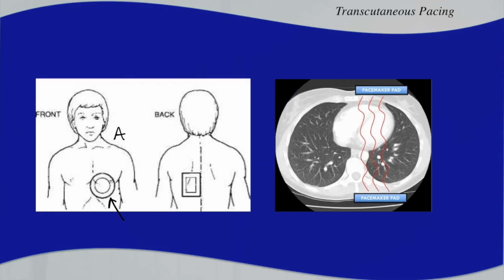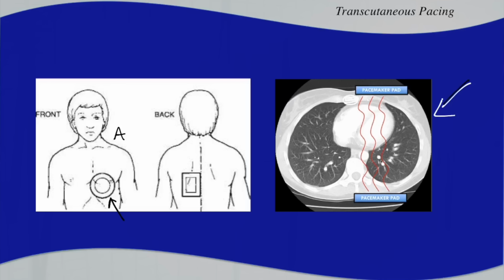Okay, and then on the patient's back, on their left side again, make sure you stay on the left side. We're going to mirror that anterior placement on the back, and we're going to stay on the left of the spinal border. So on the front, left of the sternal border; on the back, left of the spinal border. And if you see this cross-section view here, you can see where these pads end up.